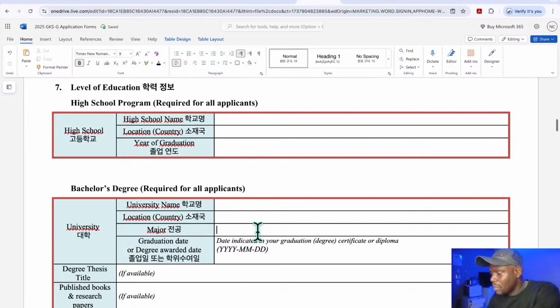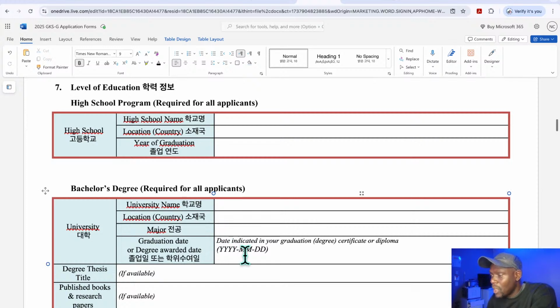And then degree major, was it a BA or a BSc in maybe engineering, a BA in whatever? You have to write down the major. Maybe a BA in law or a Master of Science in law. Some countries do place those things in science or social sciences. You have to write it as it is.